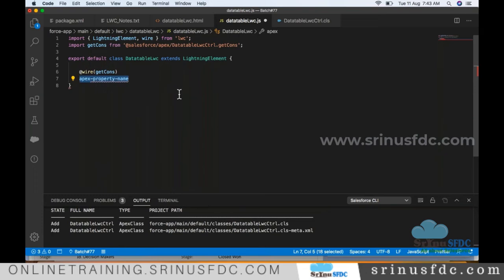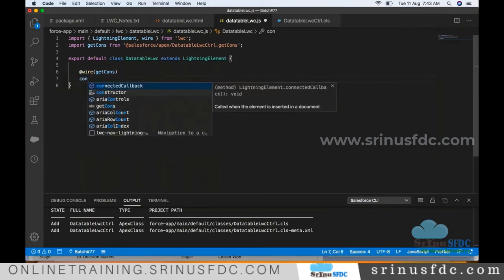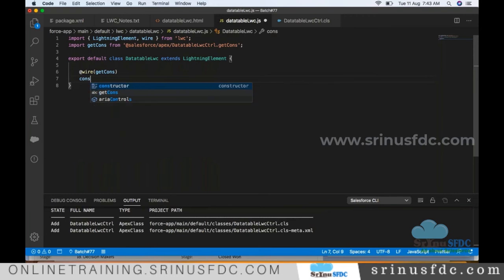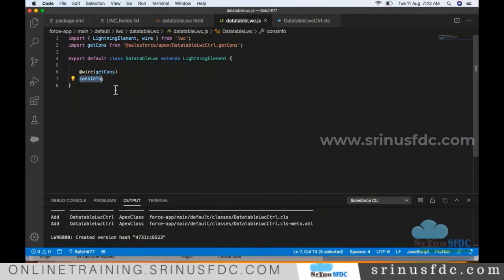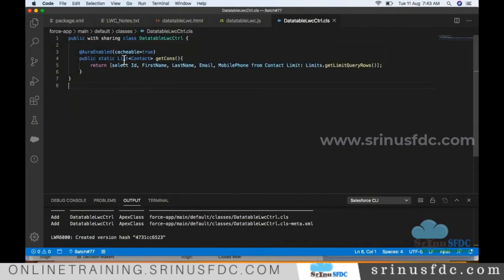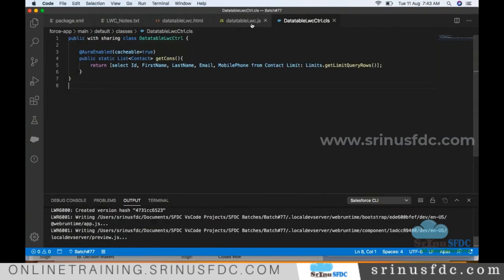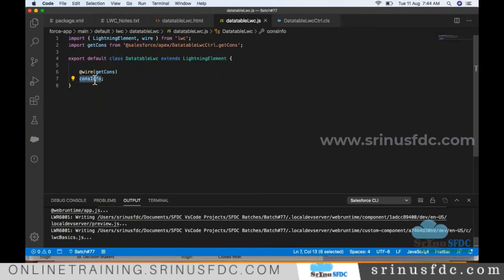So maybe here I'll say contactsInfo like this. Now if you see, this won't hold the exact response whatever it is returning. It's not that we see all contacts in this. Internally, it will have two properties. One is data, the other one is error.